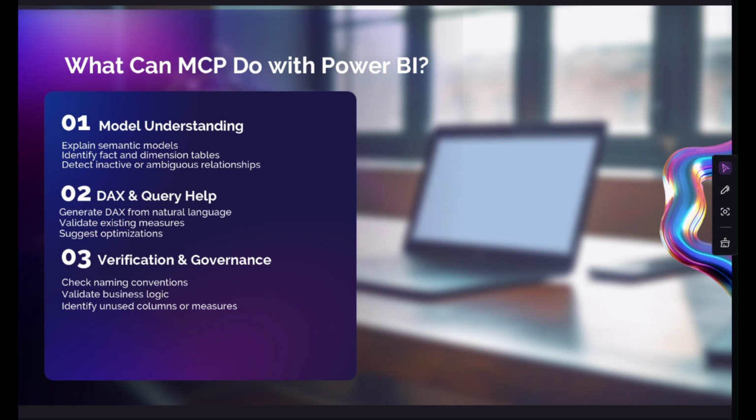So what are the actual benefits of this MCP in regards to Power BI? First is model understanding. Since MCP is directly connected with Power BI, it is great. It understands the model easily, and any sort of complex queries, since it has a good understanding of the relationships between the tables and the models.